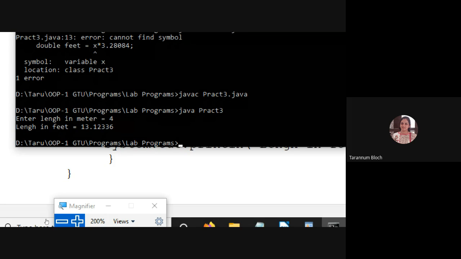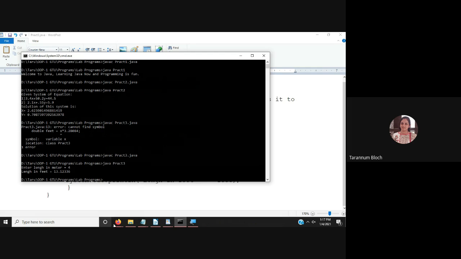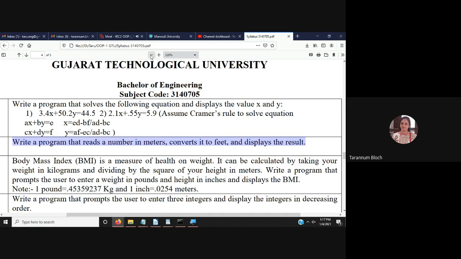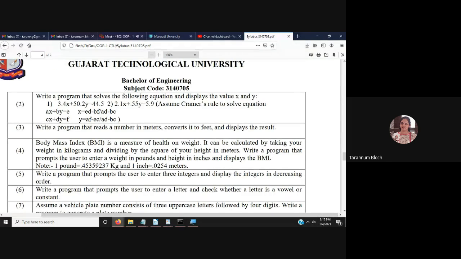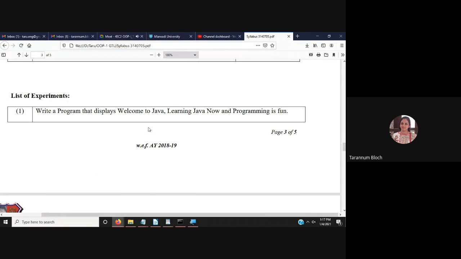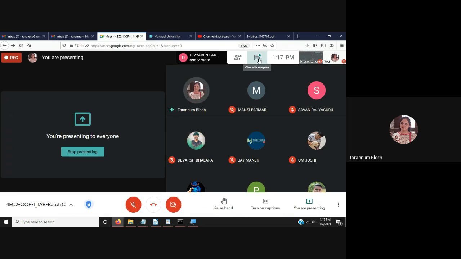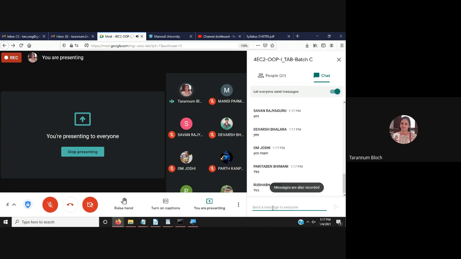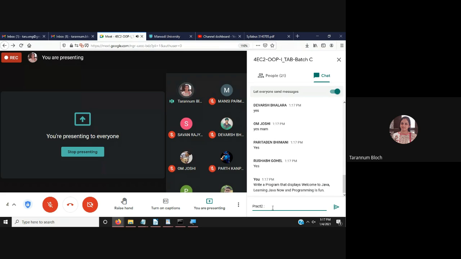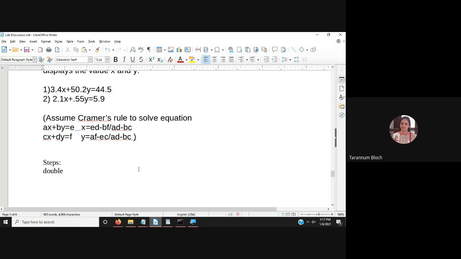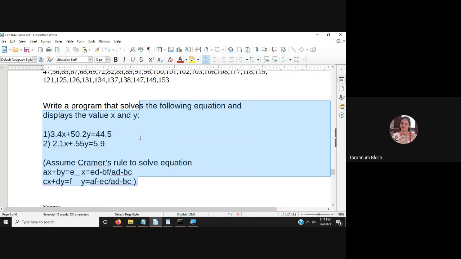What we are doing today is implementing practical numbers 1, 2, and 3 from the GTU practical list. So I'm pasting the problem definition in the chat box. Everyone, I hope you have installed and run the very first program, which was the practice calculator program. So you can start working on the practical list now. Make sure you are giving proper names, the way I have given practical 1, practical 2, so that it will be easy for you to remember things. So everyone start writing the programs.